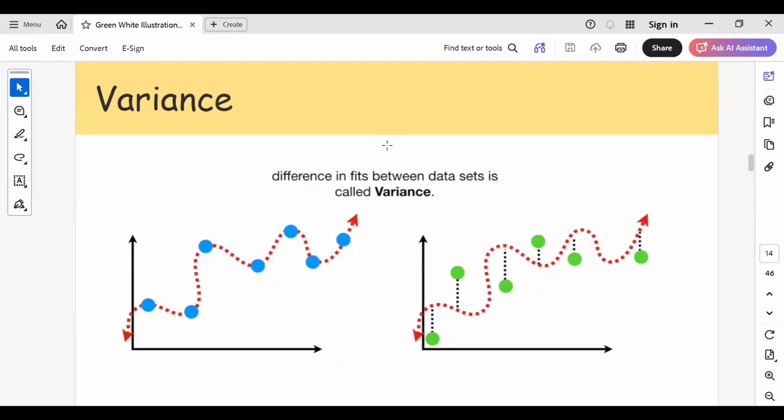So we call this, the model has a very high variance. Just because it's very well fitted to training data, it shows poor performance on the unseen data. So it has high variance.